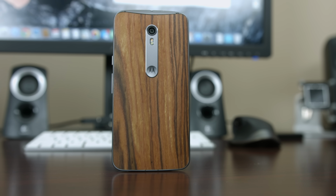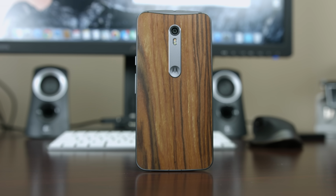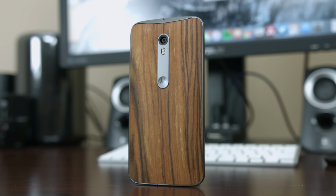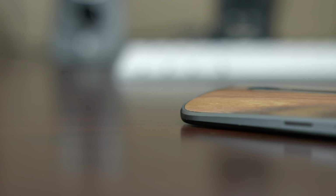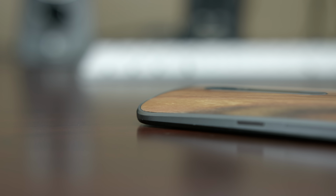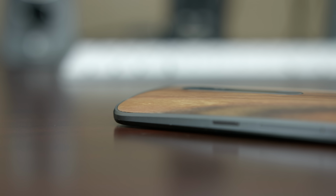So we are back at where we started, the Moto X. Quite possibly the best Android smartphone you can buy today. But what are those caveats? Well, here they are. You have to live with a subpar camera in today's age, which is a real downfall. There's no fingerprint sensor, but in its defense, there's really no good place to put it comfortably. And the last caveat is the battery life. Other than that, this is one unbelievably good smartphone and you should buy one.